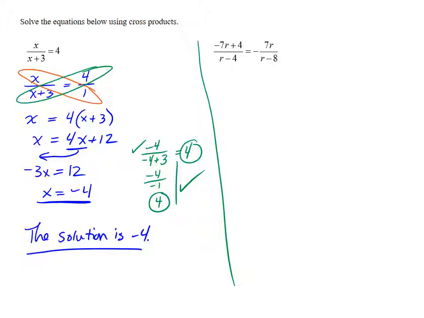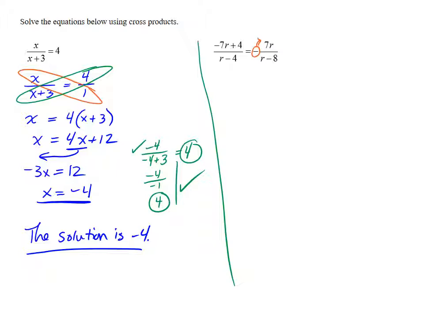In the last equation on this page, let's go ahead once again and set cross products equal. There is something that does occur here that we need to be aware of. There's a negative out front on this second fraction on the right side. That negative is going to get in the way unless it's clearly in either the numerator or denominator. I recommend just putting it into the numerator.